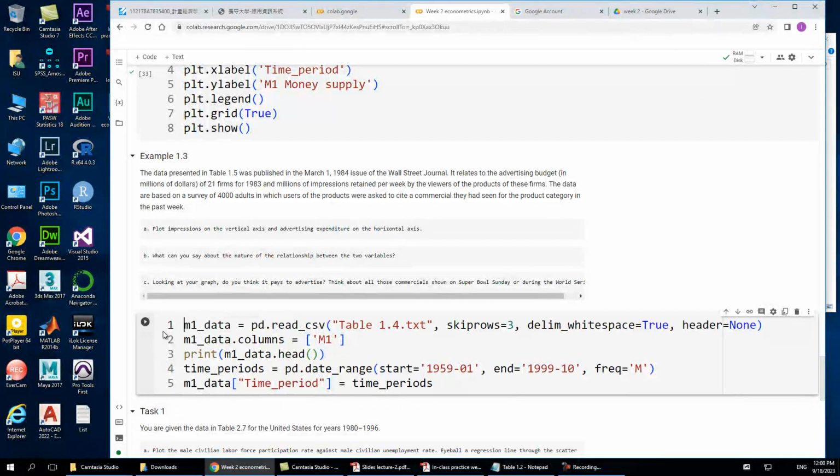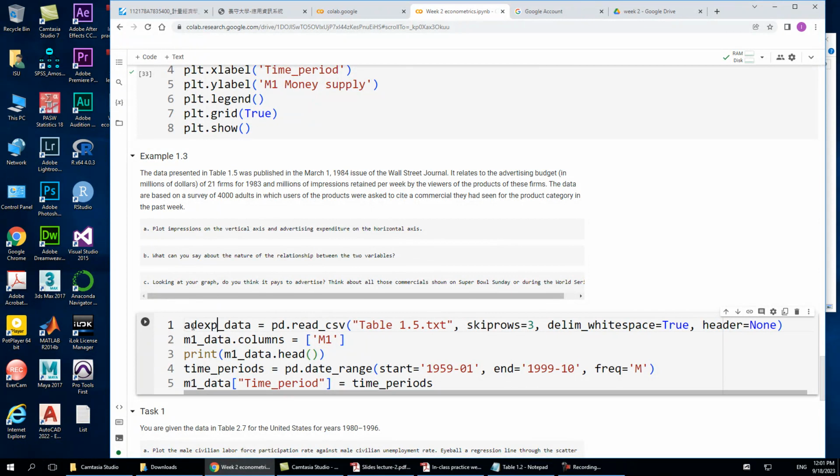First of all, we need to plot impressions 1.5. We have to read the data 1.5. Let us call the data advertisement expenditures data. I believe skip rows 5 will be okay for that.